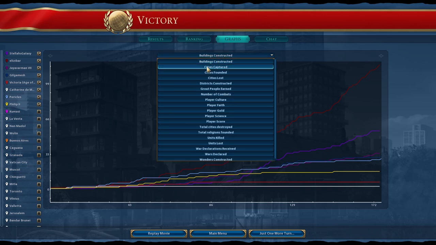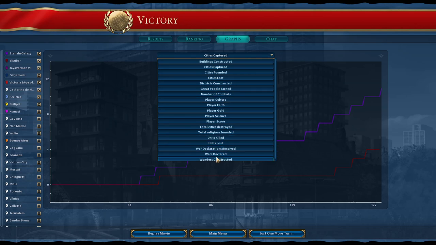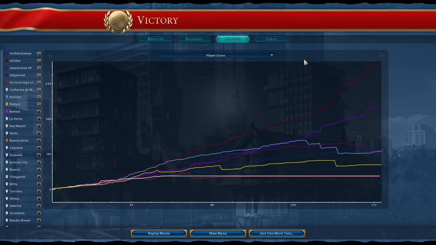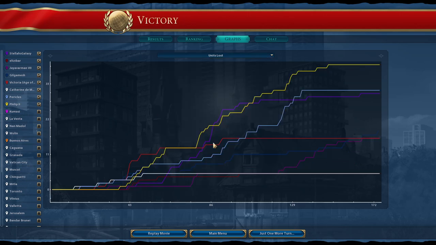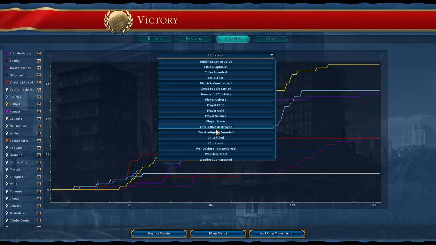I need to know two things about this game before we go. Units killed? Yeah. I killed 173 units this game. I see that. Look at me way down there. I'm just a plebe. No, you didn't kill 173. That's the number of turns. The other axis is the kills. So you killed like 80. And then I also lost like 30 units. So my whole life was bloody war. Yeah, pretty much. War declarations received. I didn't receive the most war declarations.